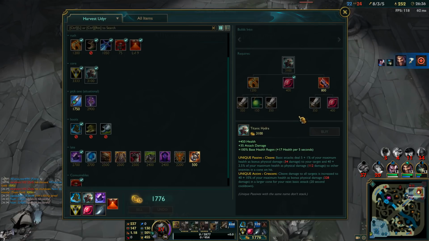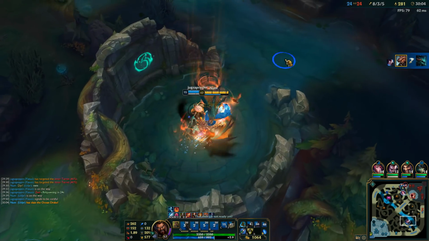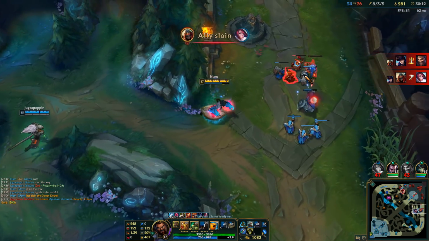So then I ping back, and I didn't necessarily plan to get Cinder Hulk here. I was probably going to get an armor item first, but I noticed that I had just enough to finish Cinder Hulk, and I wouldn't have had enough to buy a complete armor item. I would have just had a Giant's Belt. So I went for the Cinder Hulk.